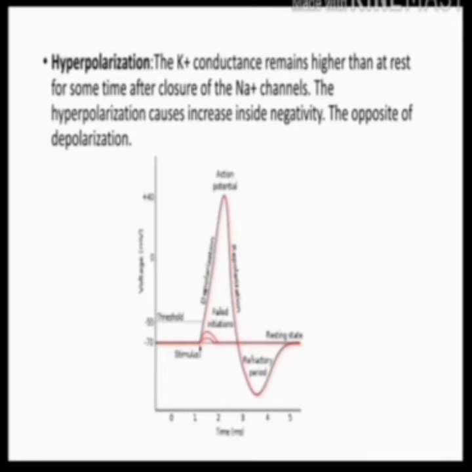It's opposite to depolarization. We see in this figure, or graph, the action potential. Here is the stimulus. The stimulus is received by the receptor. The receptor may be present in your eye, a light receptor which receives a light stimulus. A receptor is present in your ear which receives the sound wave. A receptor is present in your skin which receives mechanical pressure or mechanical stress.